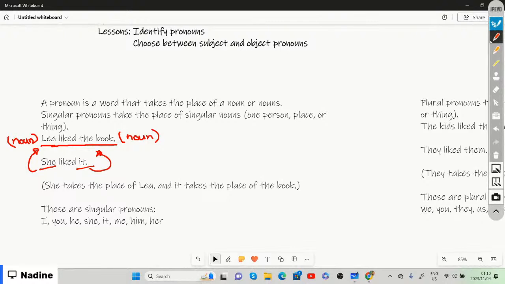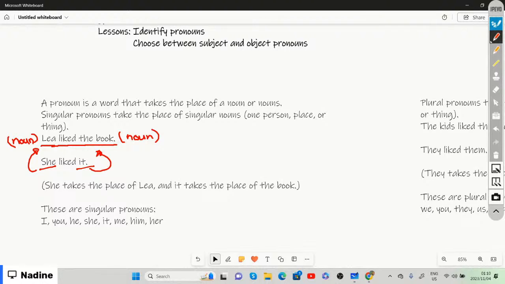So once again, a pronoun takes the place of a noun or nouns, and singular pronouns take the place of singular nouns and refer to one person, one place, or one thing.